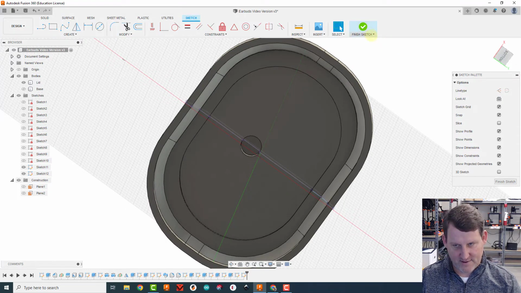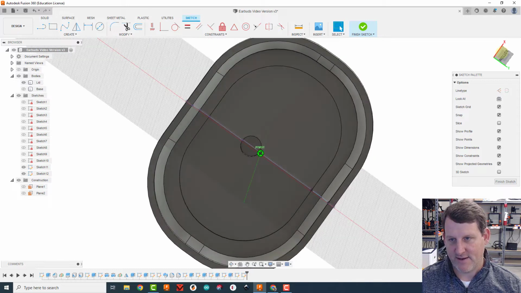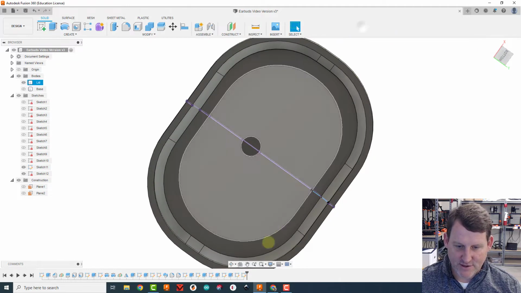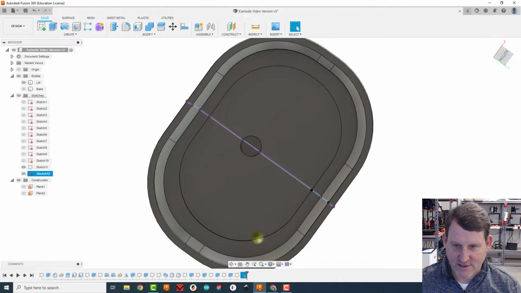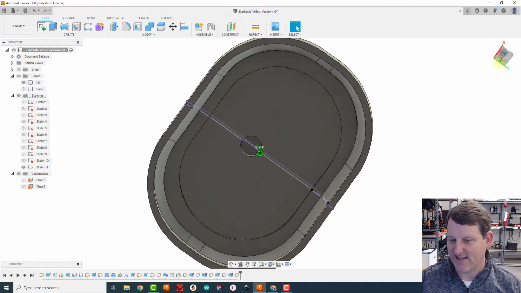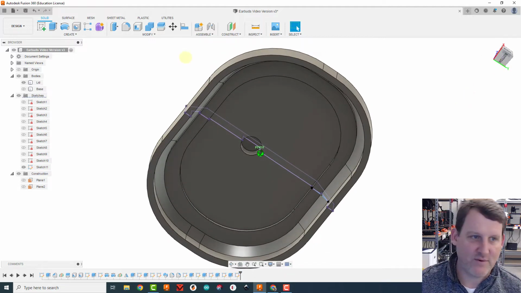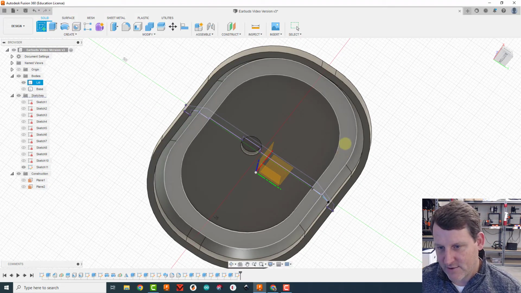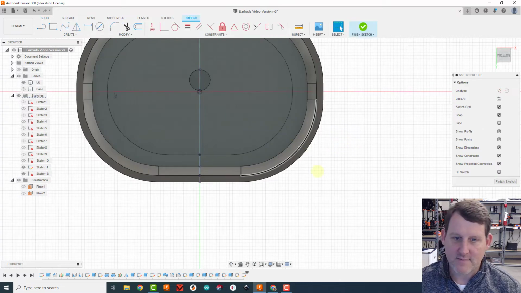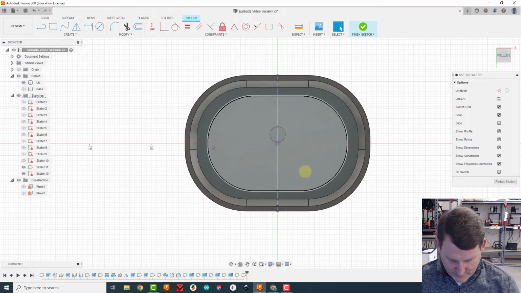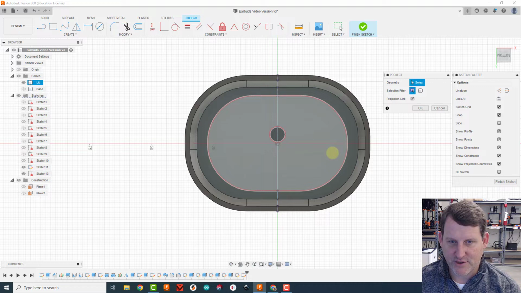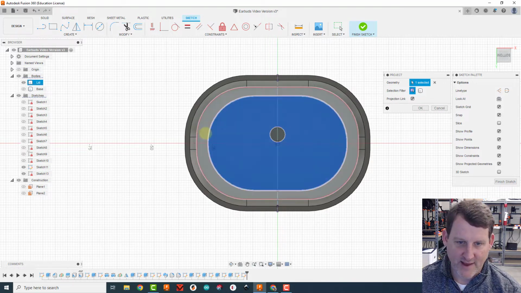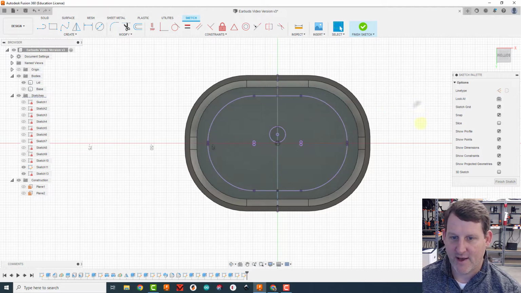So I'm gonna delete, I can see that sketch is in the wrong place. See how that sketch is in the middle? So I'm gonna hit Finish Sketch, come down here, right click on this sketch and hit Delete. I think I had something selected before I hit Create Sketch. So I'm gonna create a new sketch, and now I'm gonna click on this surface here. And I'm gonna do a project, and I'm gonna project this circle here, because I want this edge all around the outside. And I'm gonna say okay.